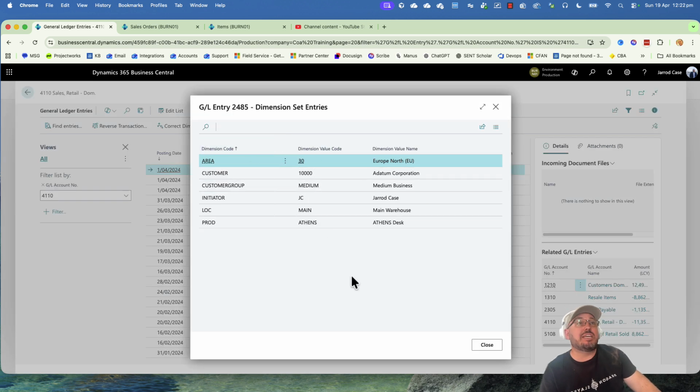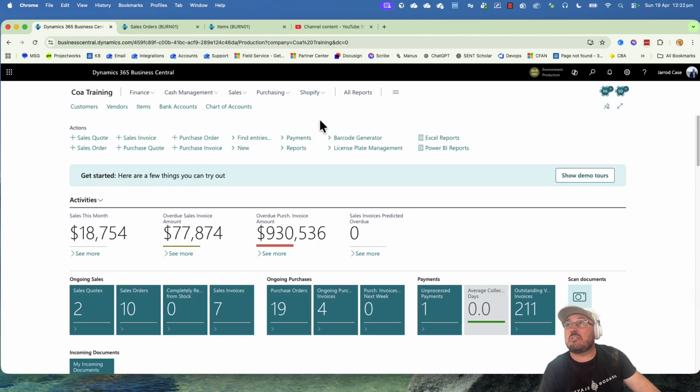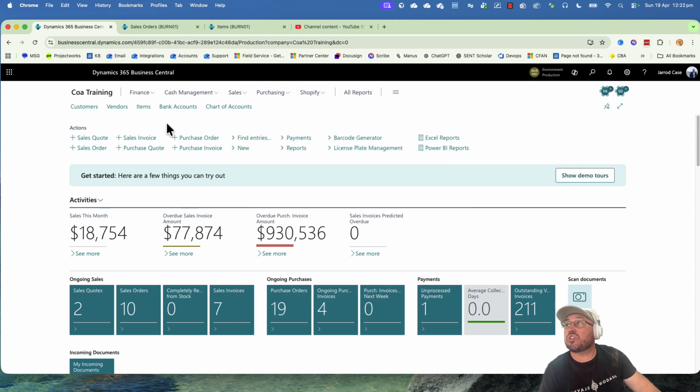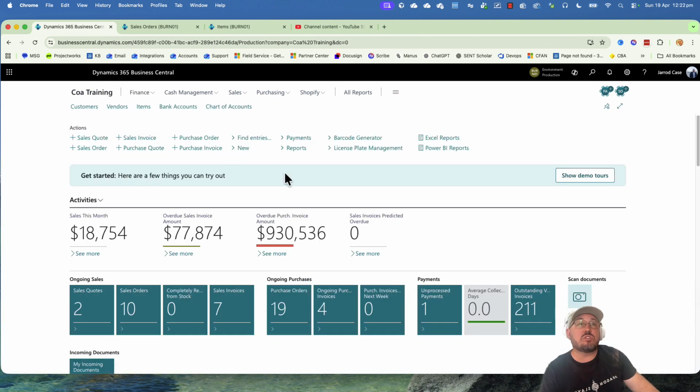This is now going to help us with our reporting, and we can use this in multiple different things. You've got your analytical reports, you've got your financial reports. Your main reporting will also provide you the ability to use your global dimensions, your chart of accounts. You can go chart of accounts and filter by your global dimensions as well. Okay, so using dimensions, posting transactions into the GL entries, and then using this to pull apart your data is sensational because you can do a lot more things.